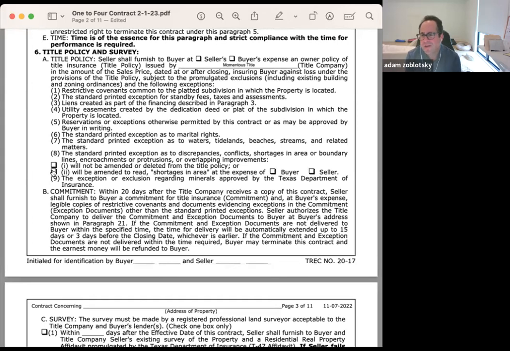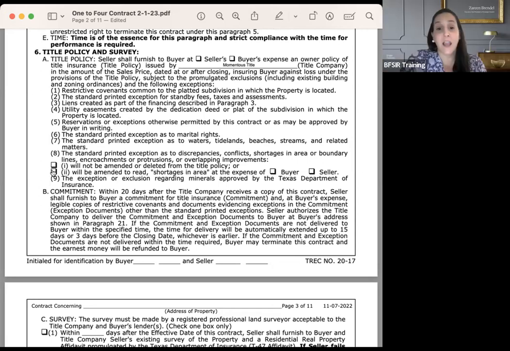Would you be strategic and say, check 2 and then put seller? Yeah, you could do that. It just depends. If there's 8 other offers on the property, your buyer may be like, I'm happy to pay for that. But if it's a normal market, that's very negotiable. And what we were seeing before we got into this crazy market last year is that it was about half and half.